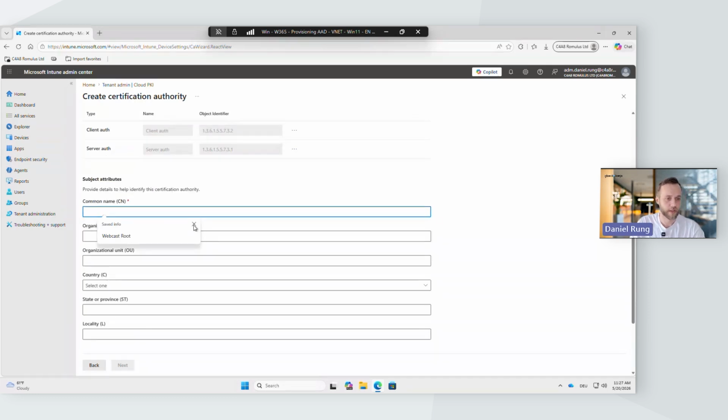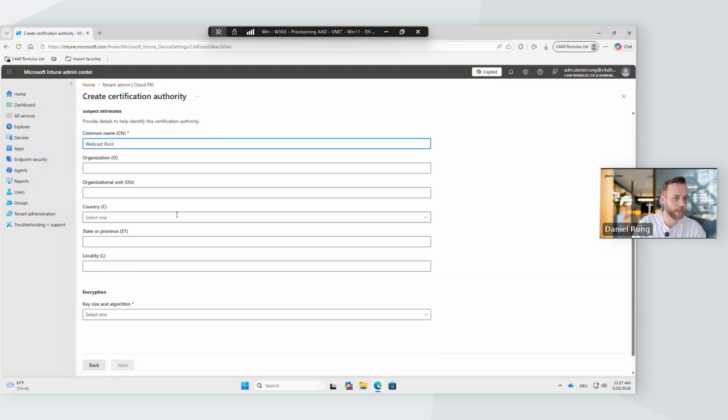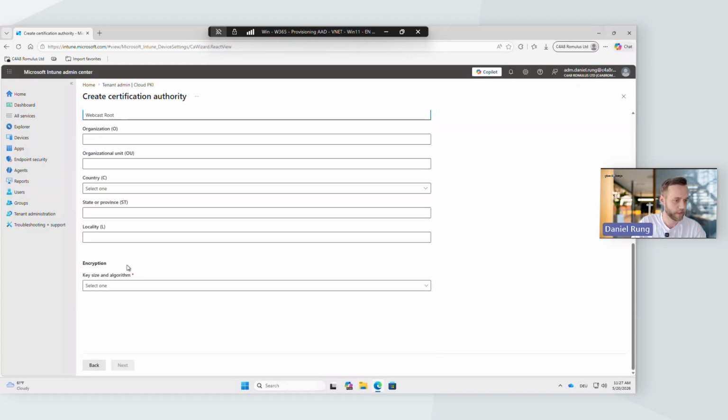There's also another required field. It's a common name. So we give it a name. The other fields are optional, so we don't need them in this case. And we can give here a key size. It's just an example, take what you need.